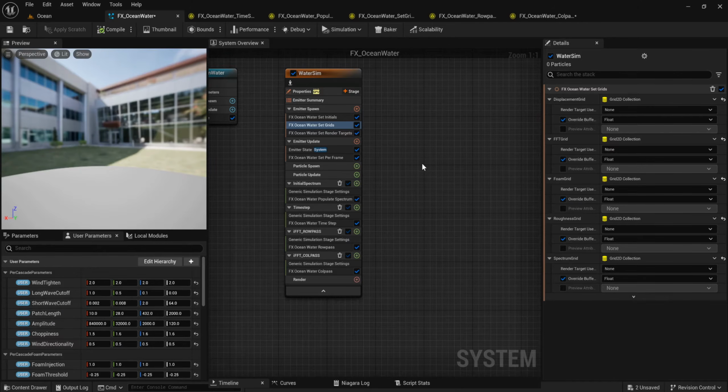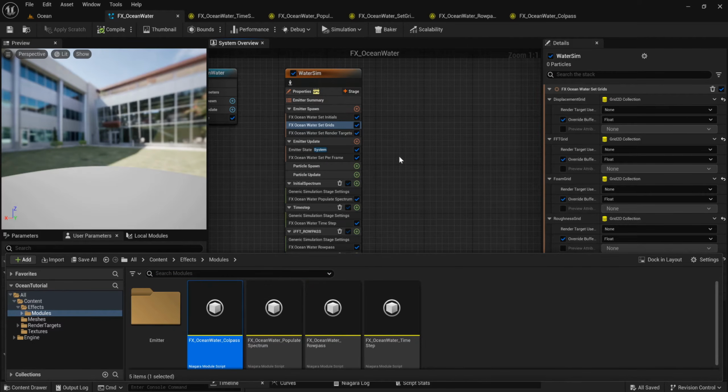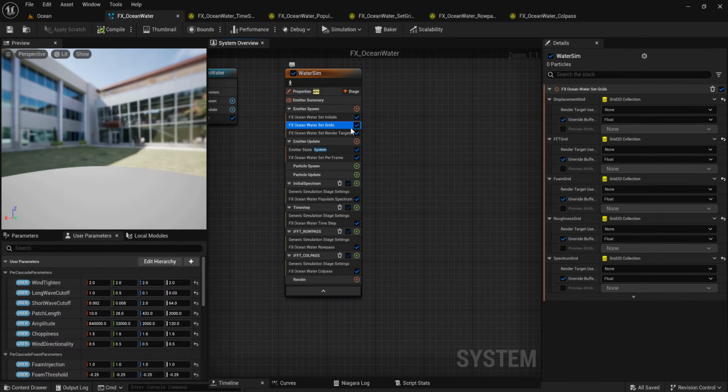And let's check if this simulation is correct. We save all first and go to ocean water set grid and preview this displacement grid. If you see this same result, it means that your inverse Fourier transform is correct.